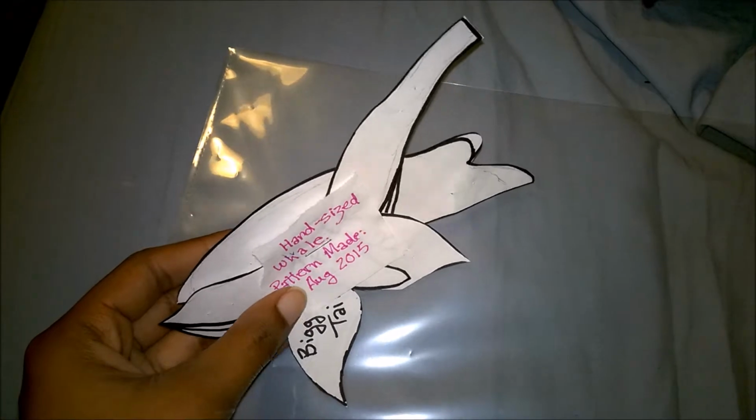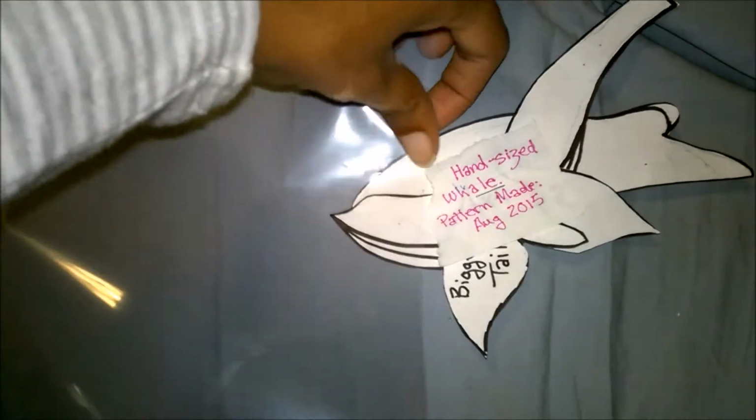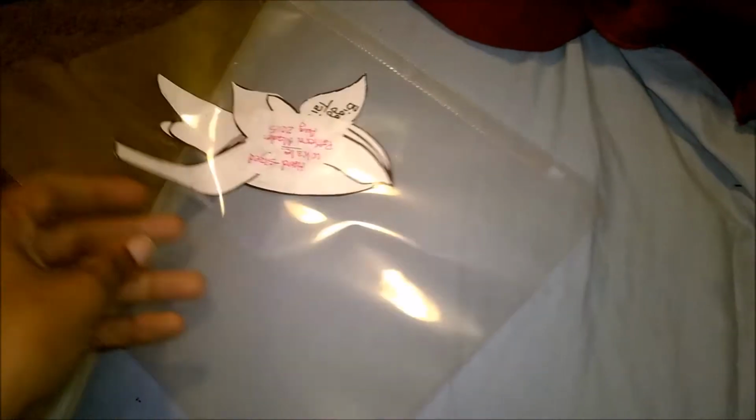And then when I made the pattern, which was August of 2015. So yeah, I've got that and I stapled it too close, right? And then I think I'll just store them inside of my big 3-ring binder using one of these plasticky paper holders. So open it. Insert whale pattern gracefully. This is really hard to do with your left hand when you're not left-handed. Okay, so insert it and then store in 3-ring binder.